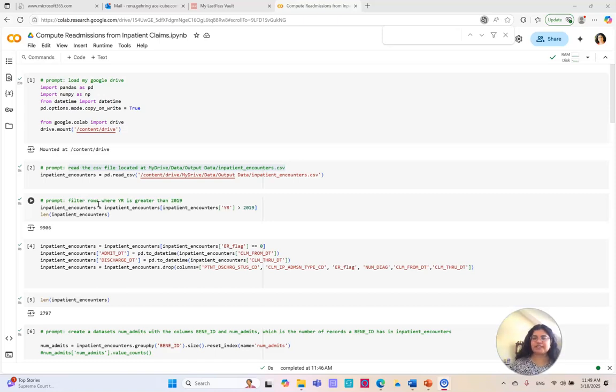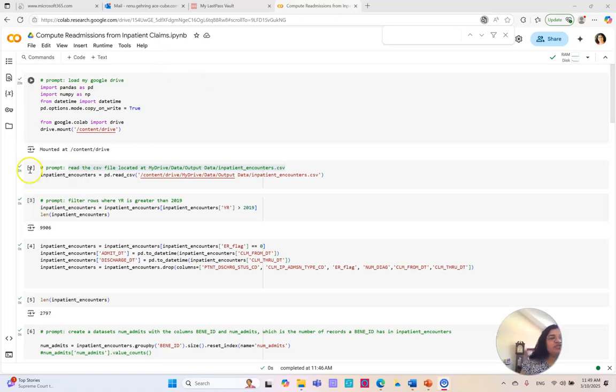So it has the dates of admission, discharge, principal diagnosis code, DRG, cost, length of stay, etc. And so now our motive is to create that readmit flag.